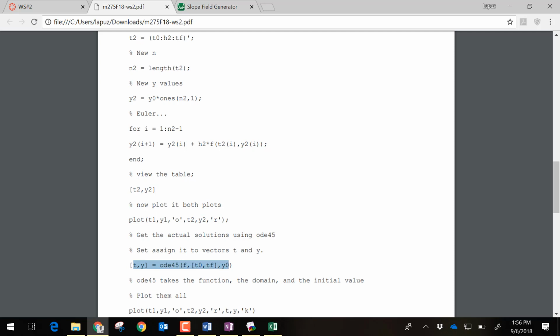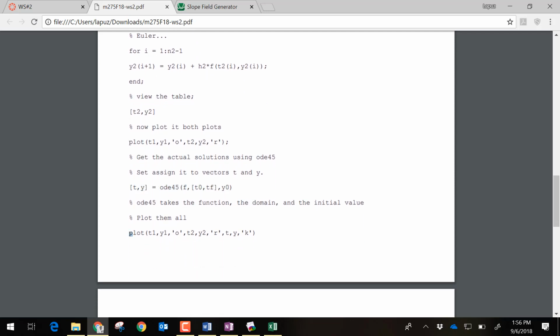And then, not exactly the real solution, but Matlab and many other people have a different algorithm for getting a more precise solution. In Matlab, it's called ODE45. That will give you a more refined solution. You're going to compare all three of them: the one where you take a reasonably small step size, the second one where you take a smaller step size, and the one that would presumably give you a more exact solution to your differential equation.